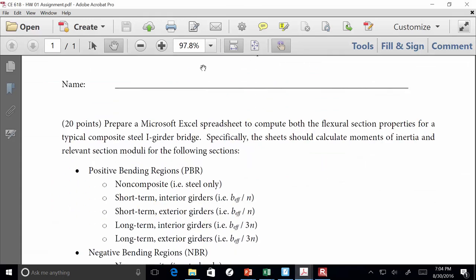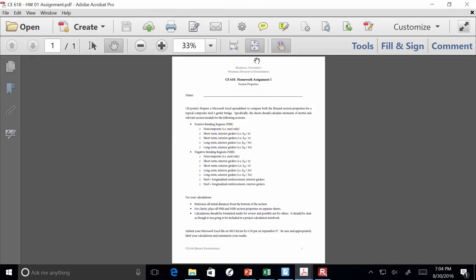All right. So here's your first homework assignment. Let me go ahead and pass it out. I think I got everything to work out on MU Online, so you don't even need to bring anything into class. Whenever you make your Excel file, just submit it on MU Online. You just have to hit the upload button. That helps me out because otherwise I have to juggle a whole bunch of emails and I might have the tendency of losing it. So this takes out the potential error on my end.